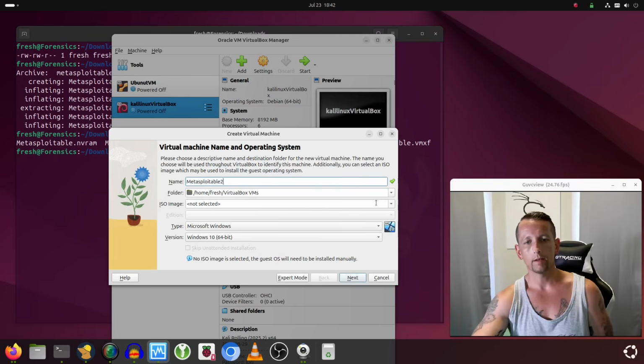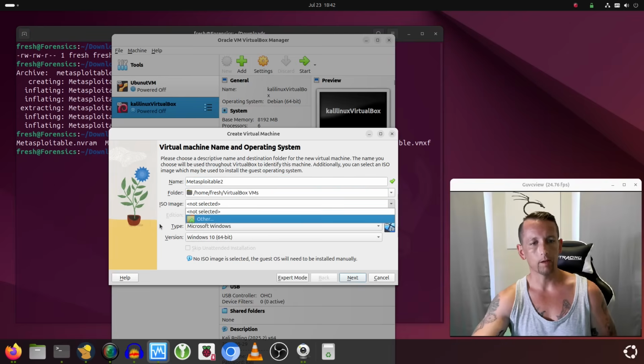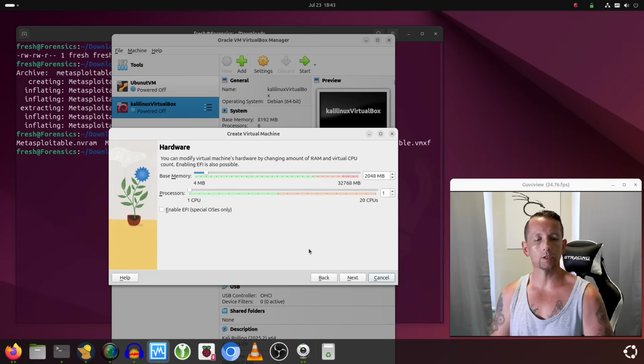So you might click on this drop down and you would go find that image, but that's not what type of image this is. It does not work that way. So we're going to skip this section for ISO image. For type, obviously this is going to be Linux, and we're going to click next. Now, this is a very small virtual machine. It doesn't consume a lot of resources.